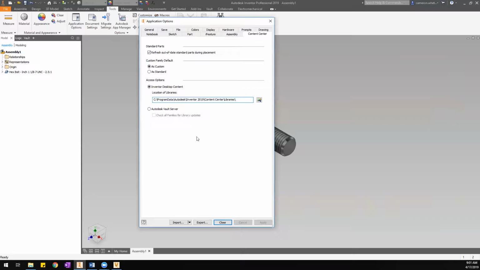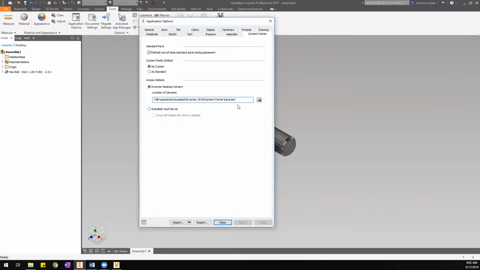If you are using a shared environment though, then you would want to put this someplace where other people can see it. Right now, this is just on my hard drive. Nobody else is going to be able to see that. So if you're going to be using a shared network folder, you would have to point Inventor to that folder. Well, first you'd have to install those files in that network folder, which what you would do is basically just go to that default folder where they got installed, copy those IDCLs and paste them in your network folder. And that's basically all you need to do to install the Content Center libraries.